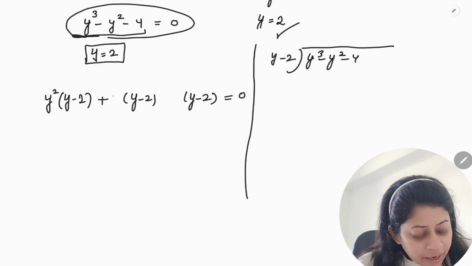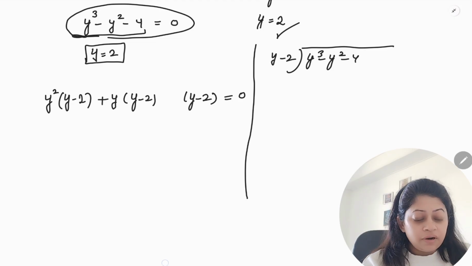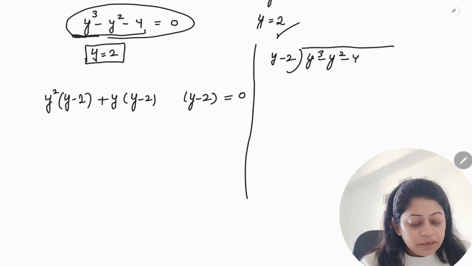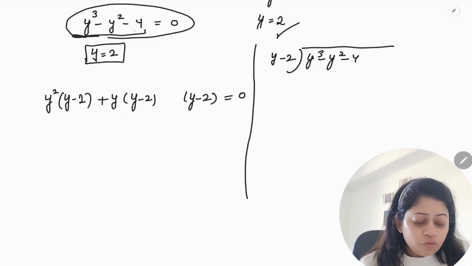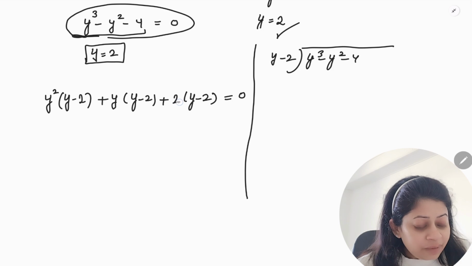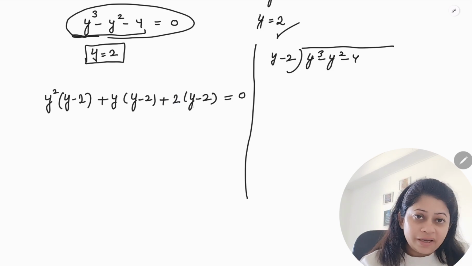So if I add plus y square here, I would multiply it with y. I will get y square and then this is minus 2y square. When we solve them, I will get minus y square, right? And then I will get minus 2y as well. Okay, but there is no minus 2y. So I will just try to eliminate it and I will add 2y in this. Okay, so minus 2y plus 2y will cancel out and then I will get minus 4.